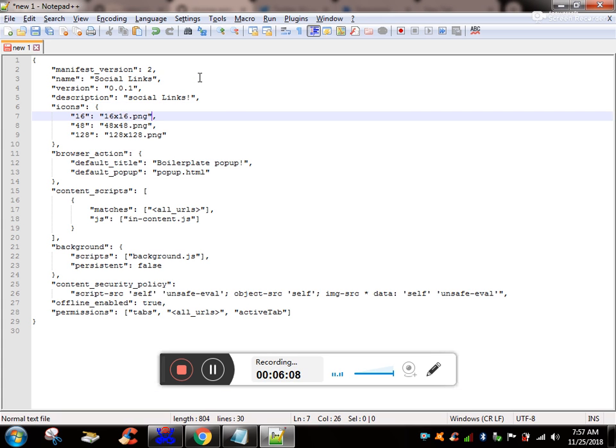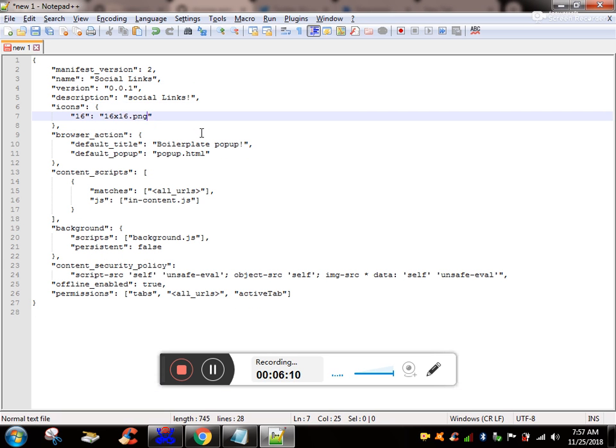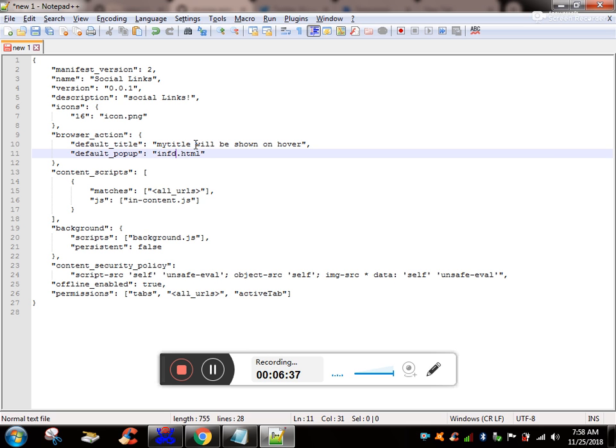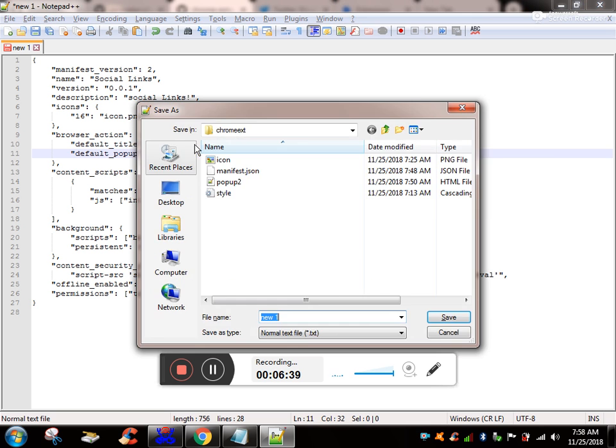We just have one icon, so just give the one name. Then the browser action, which has the title for my index page. Let me give my title, which will be shown on hover. For your convenience, I'm writing it so that you can understand. Let me make it index so that you can clearly understand what we really meant.